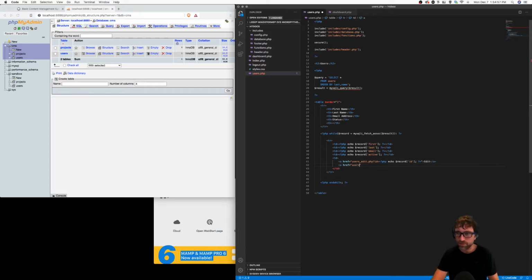We're just going to use the users page. So I'm going to link this to our users page. I'm going to pass a parameter called delete and include our ID. And finally, at the very bottom, I'm going to create a link to our add page.